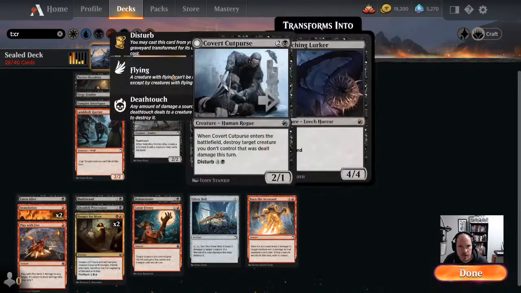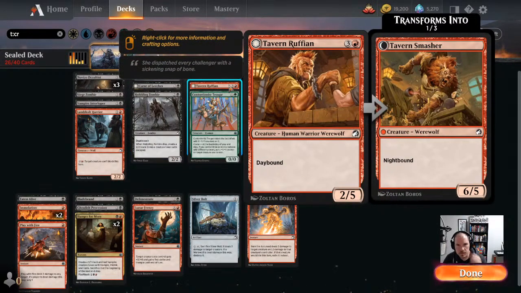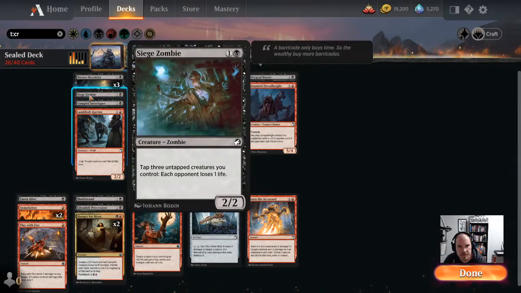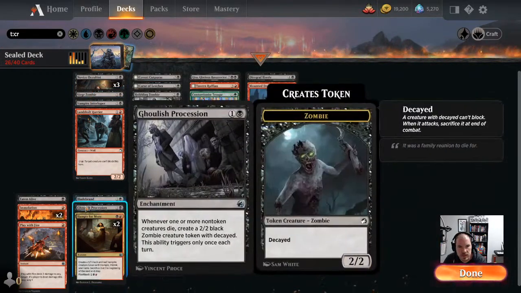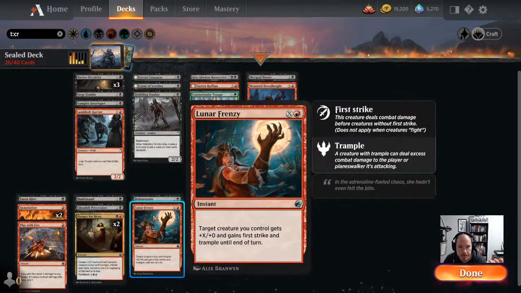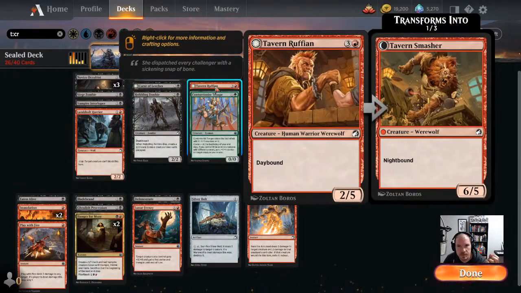This card is kind of meh as well, but we might add it in later. I don't think this Tavern Ruffian is that great to start with. If we had a lot of werewolf stuff or ways to start day-night cycles, because you need a card to kick that off. If we had a way to do that, I might consider playing this because some amount of the time it's going to be a 4 mana 6/5 right out of the gate. But because we don't really do that well, I think this is a card I would rather take out.